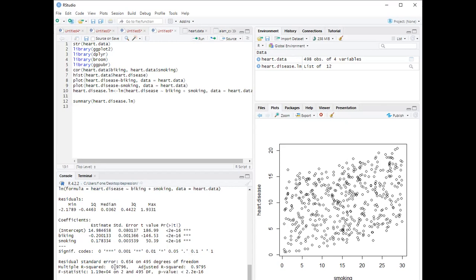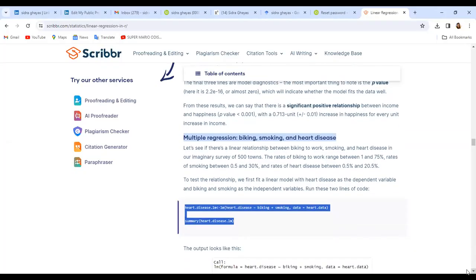The R square shows a very promising result, 97.9%. You can see the R square, and the residual standard error is 0.654. So overall, this is a very good fit model. So let's investigate it in our notes, which we have given, to see how it works for the analysis interpretation.